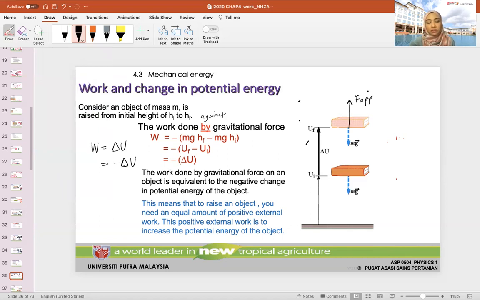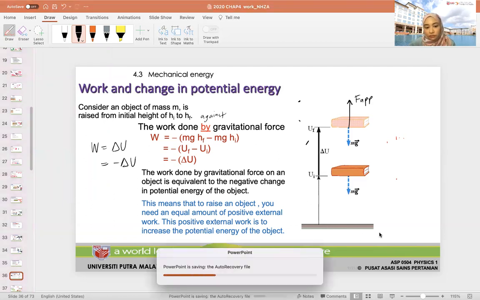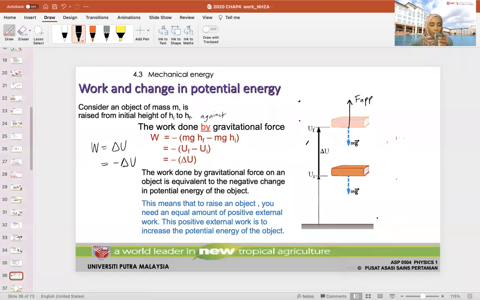Where have we seen this? We have seen this in a spring situation. With the spring, I pull, that is F applied. The spring doesn't like it, it wants to go back. So this is Fs, and F applied is the opposite. But their equations are the same: Fs is minus kx and F applied is kx. They have the same equation, only the direction is different. That's why they have the negative and the positive.